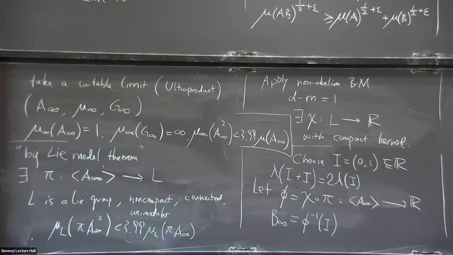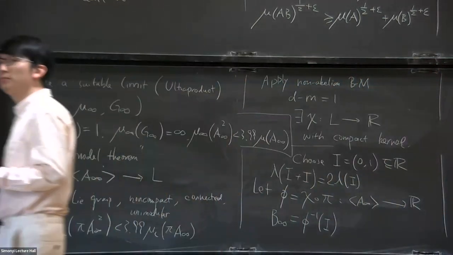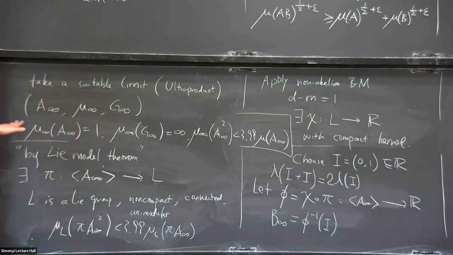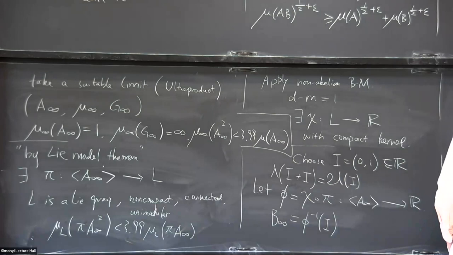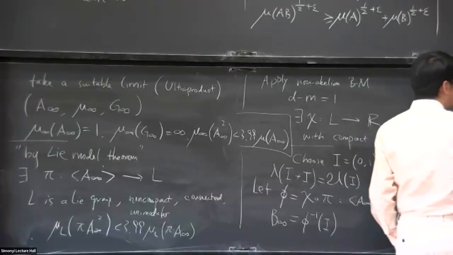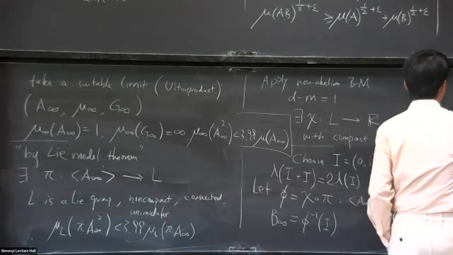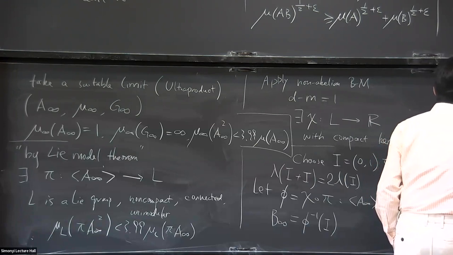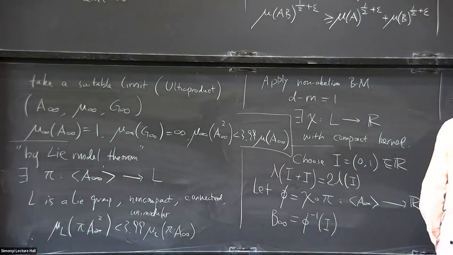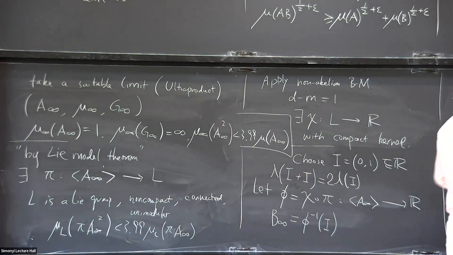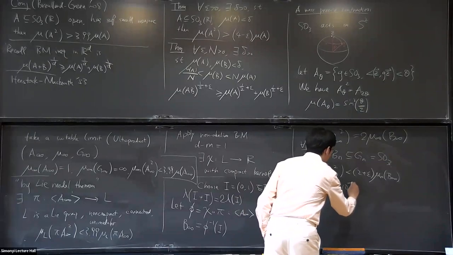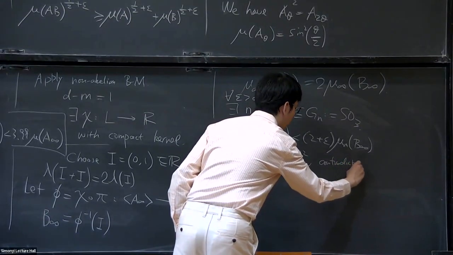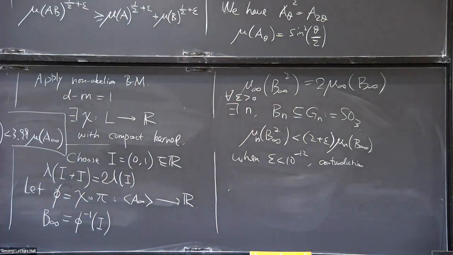Okay. And now because we obtain, assuming suitable definability, remember, we obtain this A infinity by taking limits. So we can just go back to Gn. So there exists n, and Bn is some set of Gn. So here in the limit, we have two. When we go back, we have two plus epsilon for small epsilon, for every epsilon greater than zero. So here at the group level, this will contradict our Breuillard-Green gap result, because we need to have a constant gap of 10 to the negative 12. We can just choose this epsilon smaller than 10 to the negative 12. So this is the general idea of the proof. Modular looks somewhat different. This is the global picture.